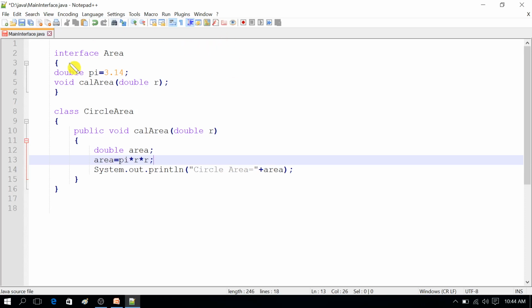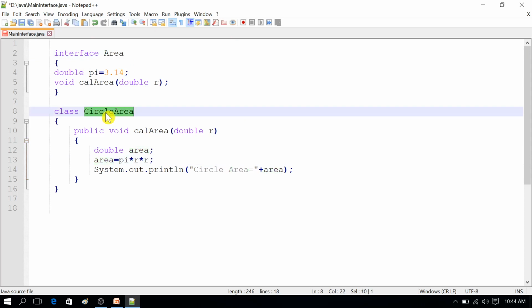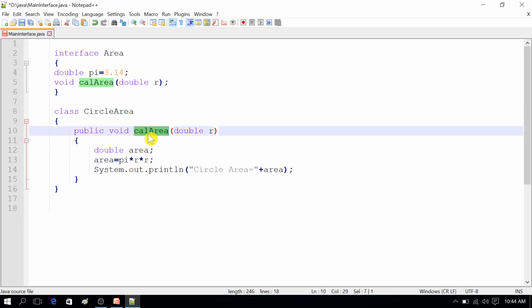Like that, here is the interface Area and the class is CircleArea, but we have to access the pi variable and the calArea method here. So can we create the object of an interface? No, we can't create the object of an interface.